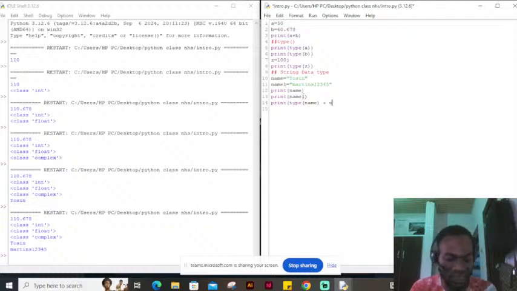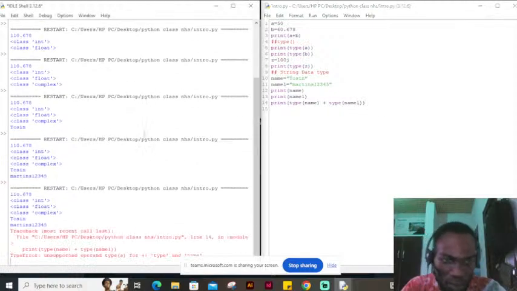Then I now say type name1, and type name2. I close this. I hope you know that since it's a method of print, I have to open a bracket, type, bracket open and close. By the time I save this and run it, let's see what I'm going to have.